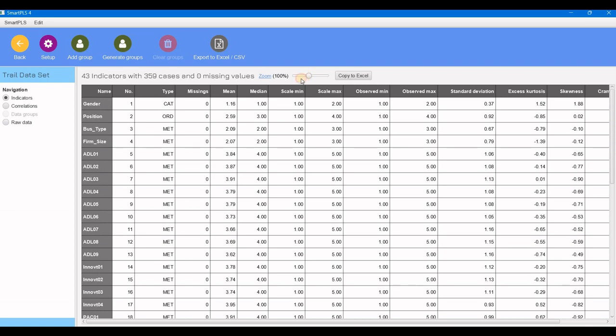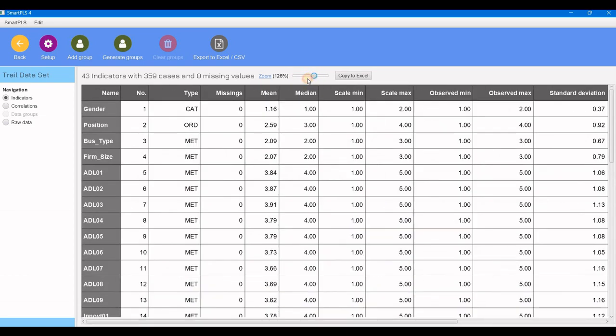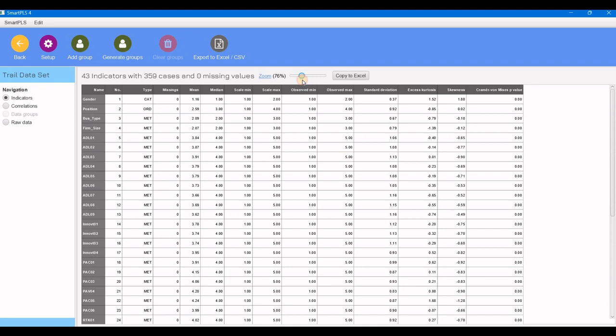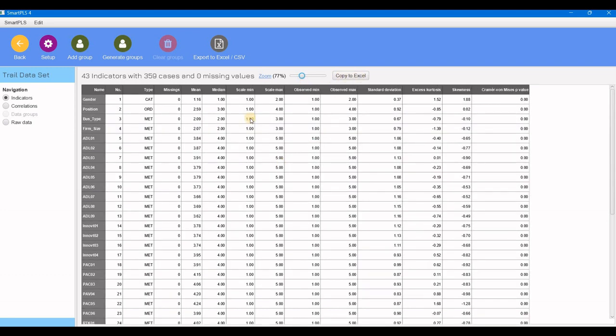And this is the zoom, so now you can zoom in, zoom out. So now you can check it according to your own ease. And if you want to copy this whole data file, then you can copy it, and the content is copied to the clipboard, and you can paste this data into Excel. And the other option is that you can also export through Excel. This one is a button. If you click it, then the Excel file will be generated by the SmartPLS software, and then you can export. Then you can send this file anywhere.